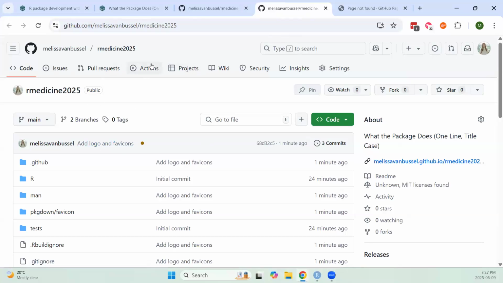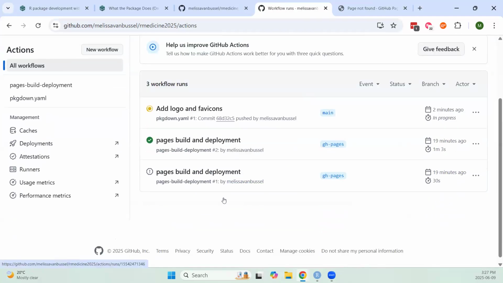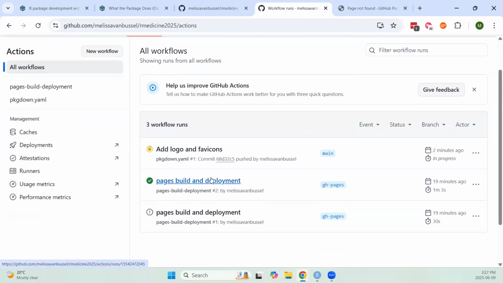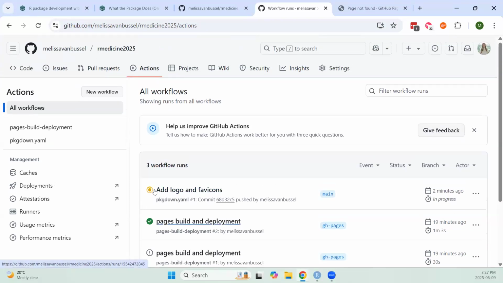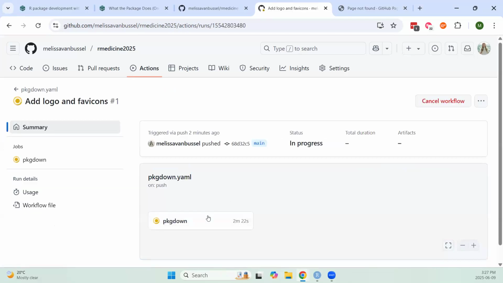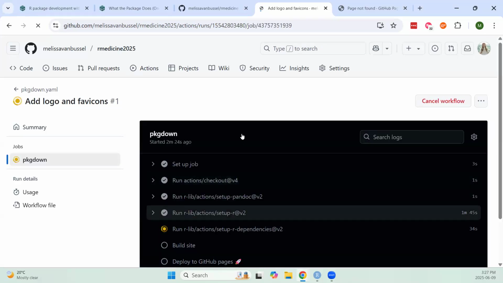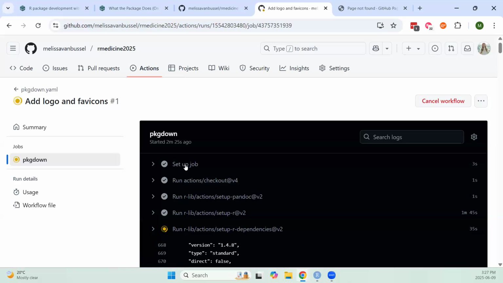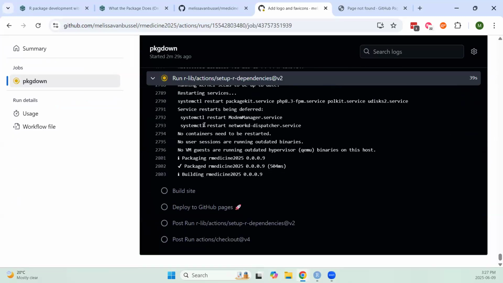So it does usually take a few minutes. So right now it's not showing yet? Yeah, it's all right that it's not there yet. We basically need to wait until we see all green check marks in here. Okay. Yeah, so if you click on actions, you should be able to see the status. And usually it does take about 5 minutes or so. You can follow along with it in real time and see how far along it is.